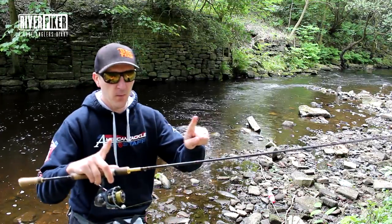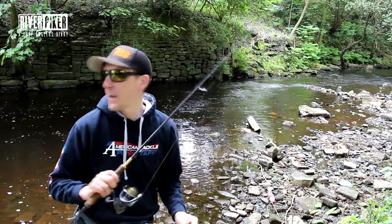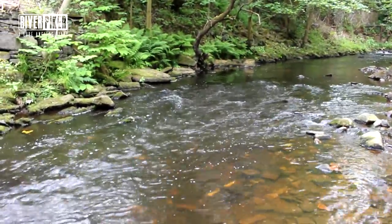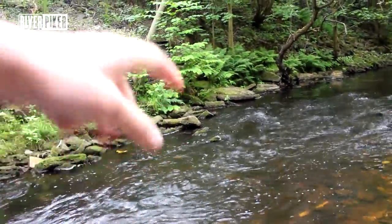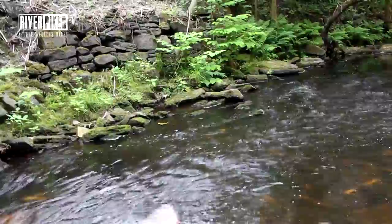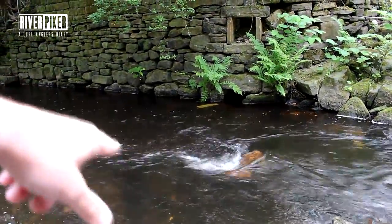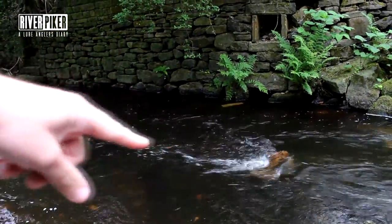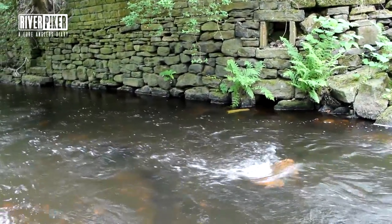It's absolutely crawling with small trout - some bare ones this sort of size - and I've seen them following and chasing but can't get them to hit properly. This is just a short stretch of faster water where you'd expect to catch trout. They'll just sit right on the bottom as the flow comes through this gap. That rock is creating a little back eddy area - right there - that bit will be really slow underneath, and you'll get fish just sat there.